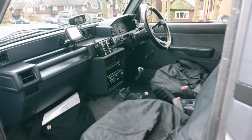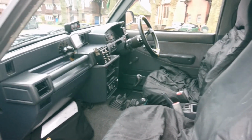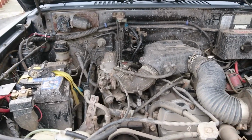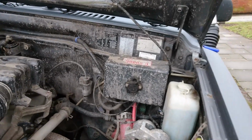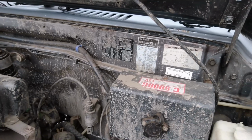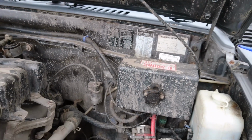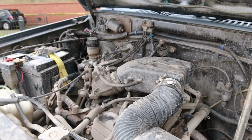Right, I think what we're going to do is have a look under the bonnet, which I think is actually quite standard under there. Apologies for the wind noise, viewers, there's not an awful lot I can do about it. As you can see, the name that this car carried in many parts of the world is the Feroza, although it's known as the Sportrak over here. You can see they've even added a little letter for that because it's a UK market car. This is the Daihatsu H engine. It's a fuel injected unit actually.